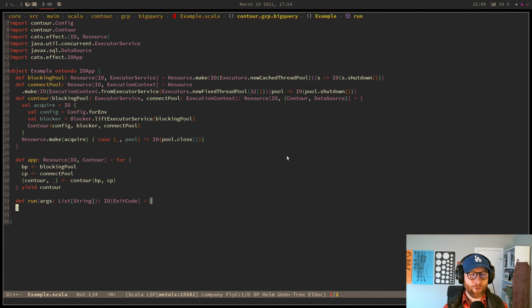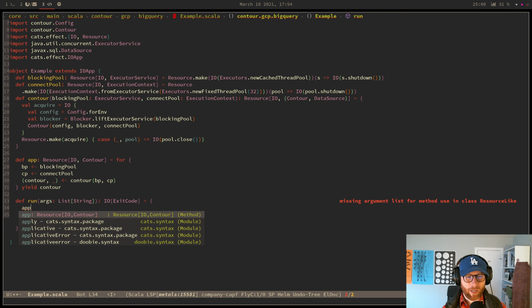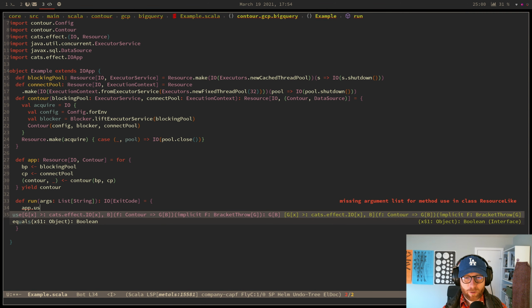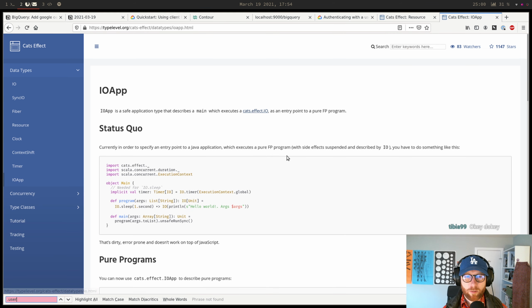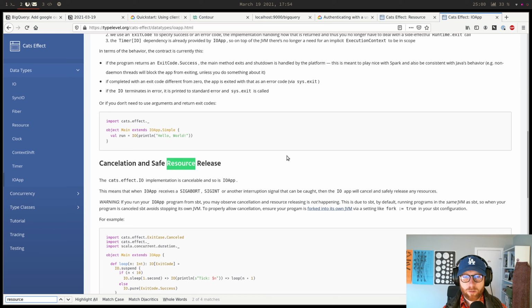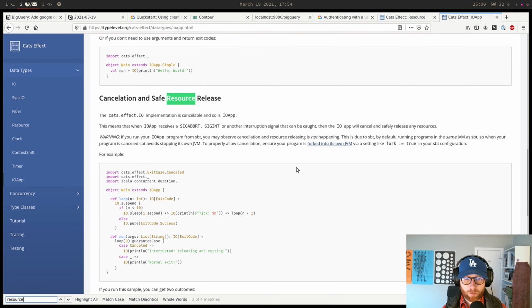All right, what was I even doing here? I'm trying to figure out how you even use this thing. App.use. Oh Jesus, there's a lot of crazy implicit shenanigans going on in here, but I thought it would give you cancellation, safe resource release.